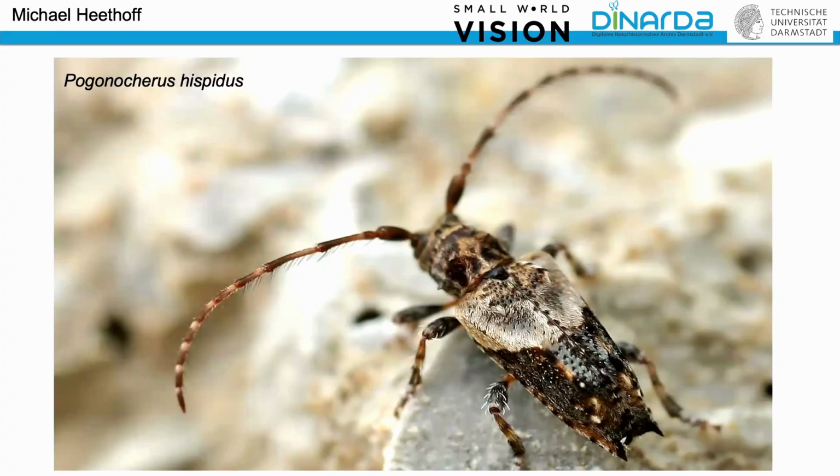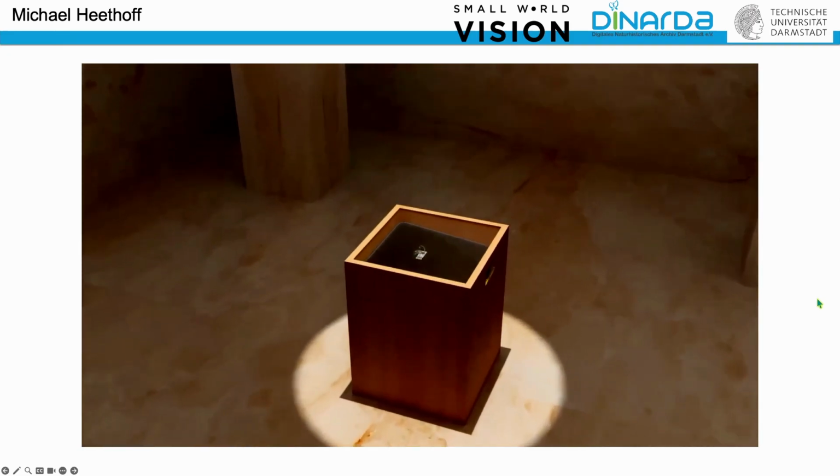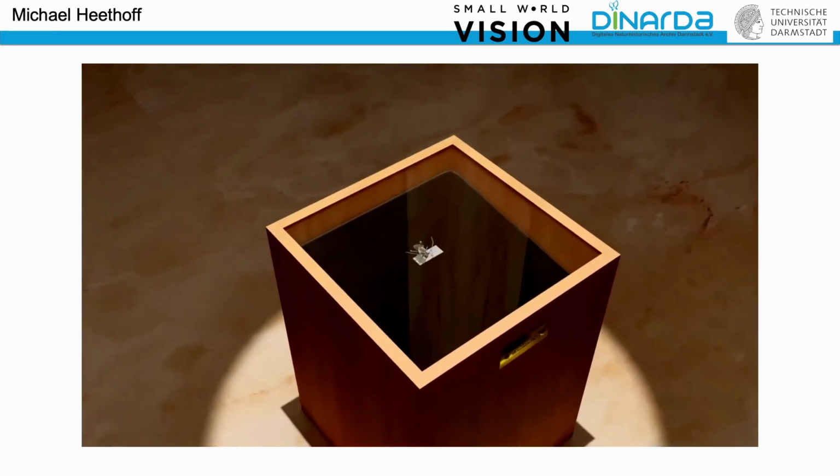This is a very beautiful little beetle. It's roughly 6 millimeters in size. It was just crawling around at the university, so we caught it and made a 3D scan of it. And this is how we think it might be presented in a kind of virtual museum, now in the form of a short movie, an animation.